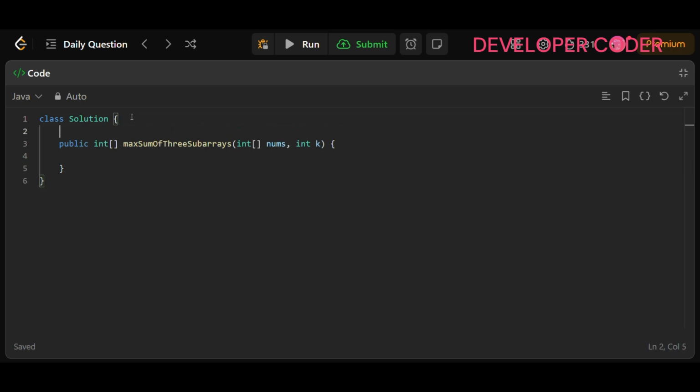What you can do here is create one dp array: private int dp. Inside it you write the first n value, where n is nothing but nums.length minus k plus 1.